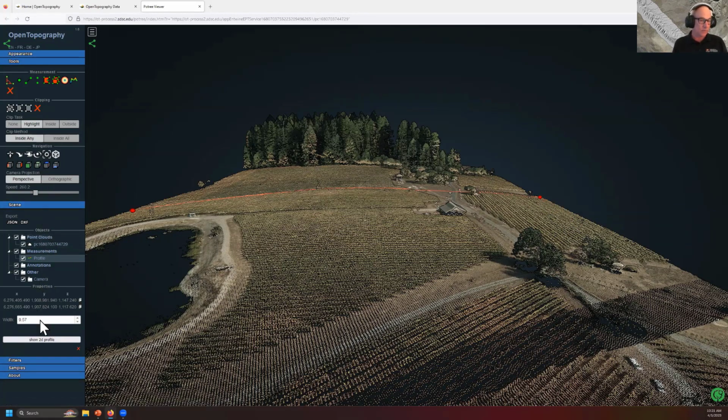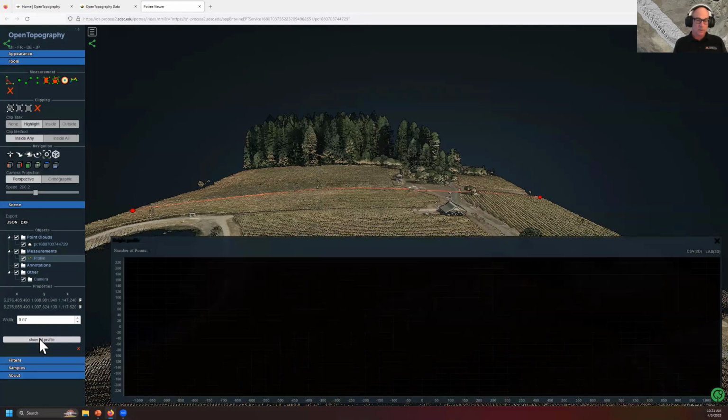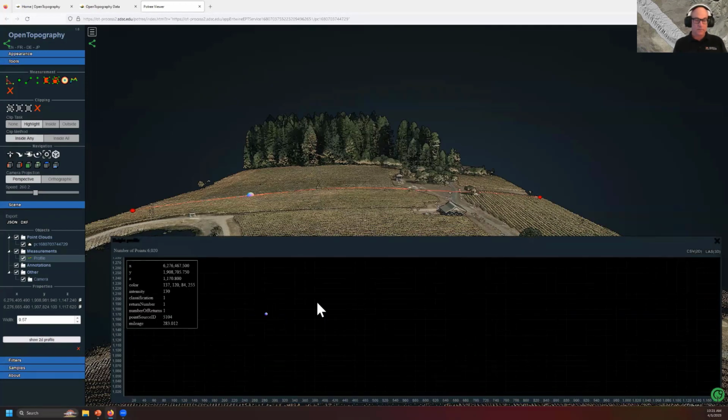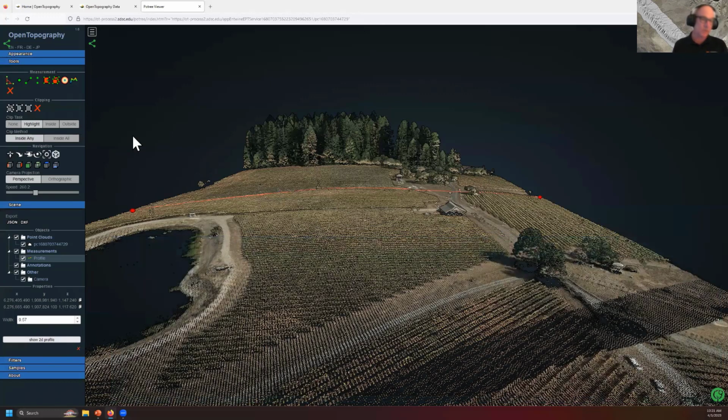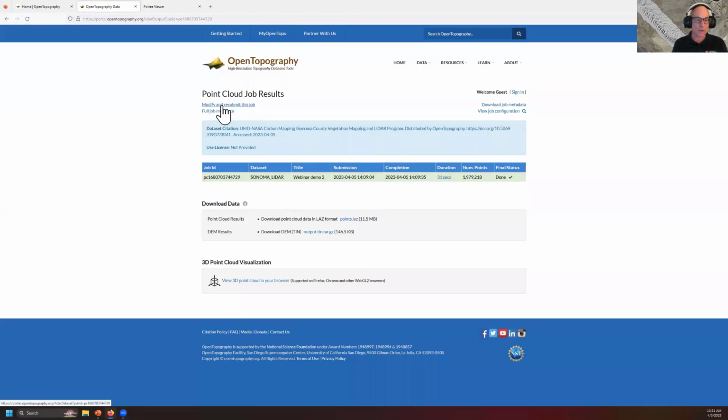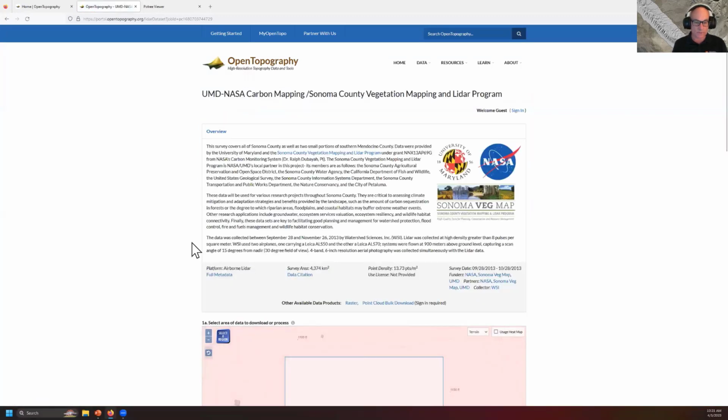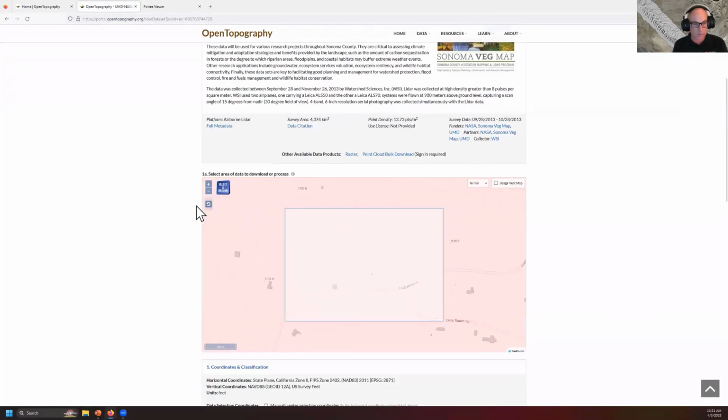And now if I go down towards the bottom of this view, you see show 2D profile. And so it loads it up, but it doesn't want to show it. This was an error I had earlier today, and it's a little bit frustrating. I'm not exactly sure what happened here. What I had done was modify and resubmit this job. And so maybe the Potree gets a little stale.